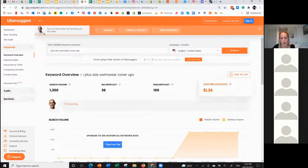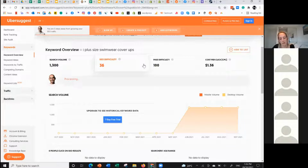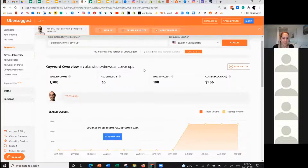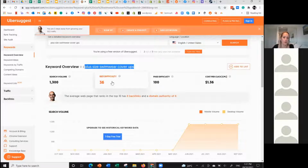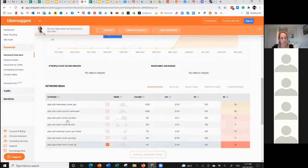So this is one that I tend to favor when I'm introducing it to people, that you can see again the competitive side behind this tool. So SEO difficulty, that's out of 100, so that's actually quite low. So that's saying organically you've got more competition to rank against this key phrase, this product niche, when you move into advertising, etc. Or if you're doing blog posts, you've got more of an organic nature to be able to rank on Google first page when you're going after a key phrase like this, because that's pretty low out of 100.